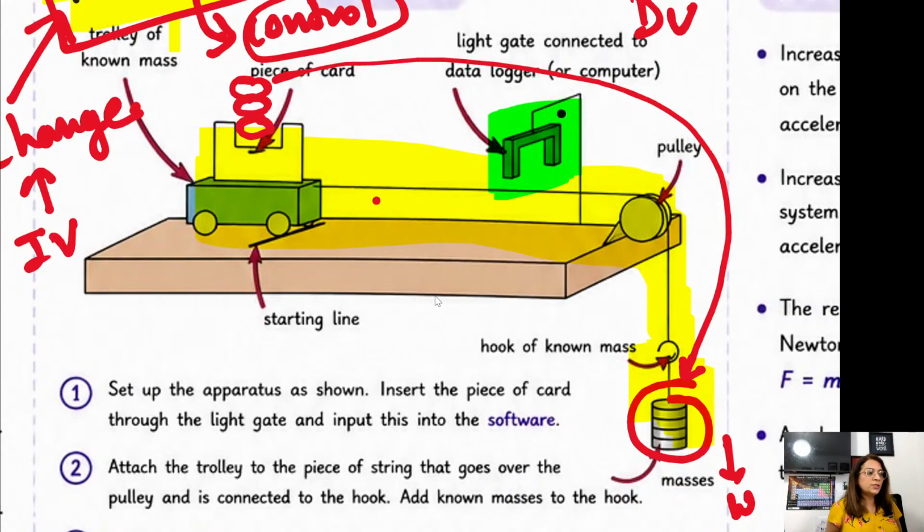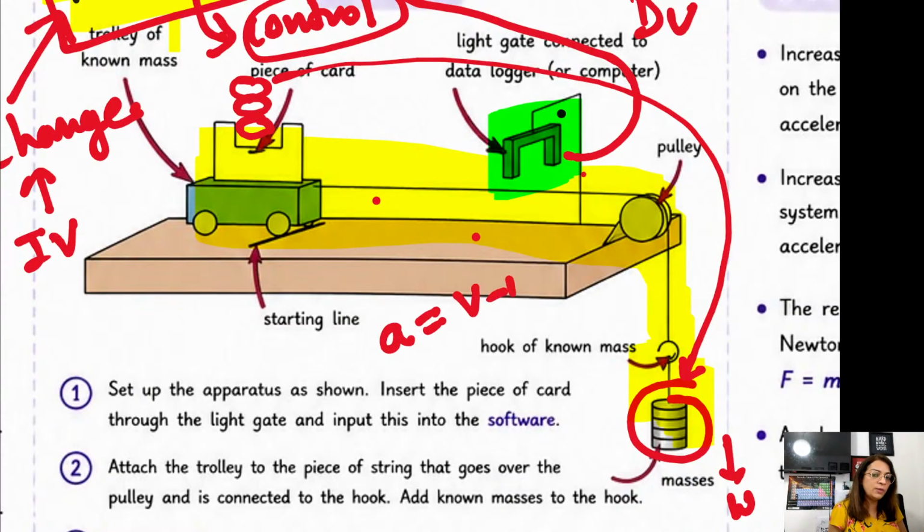Grace, the light gate measures not the speed. Okay, Sophia, tell me what you are measuring. Light gate measures what? What is your control variable? Oh, dependent variable. Time? No. Okay, the data logger, or light gate connected with the data logger, measures the acceleration directly. They can also, Scarlett, ask you to work out the acceleration using v minus u over t. This formula will be given to you on the formula sheet.